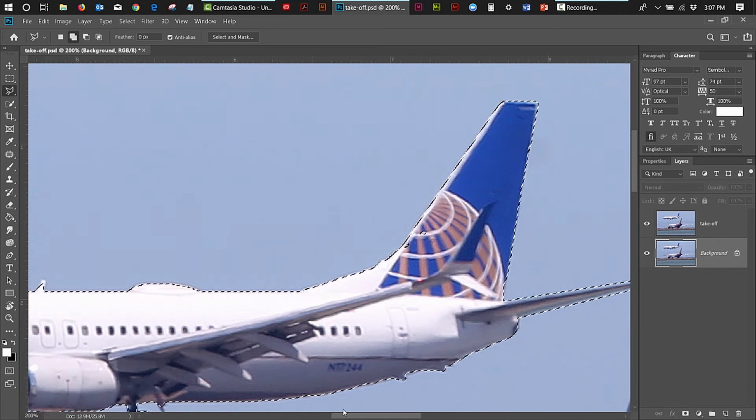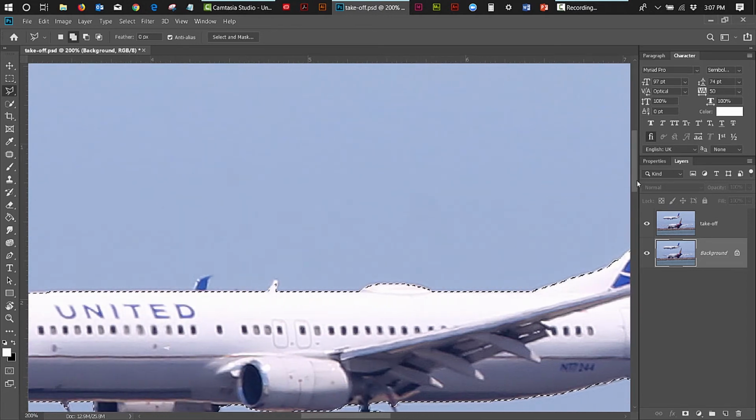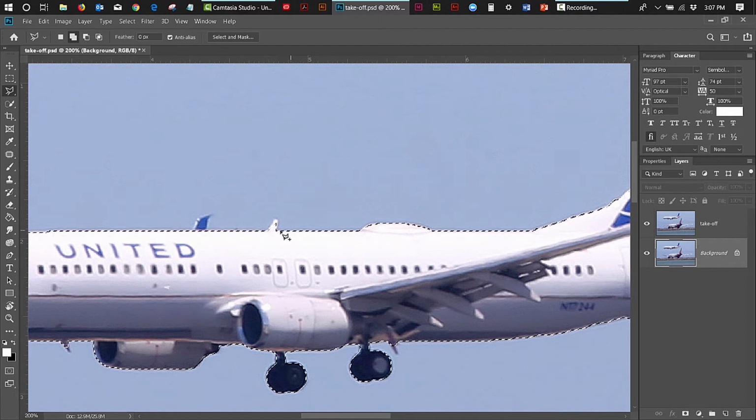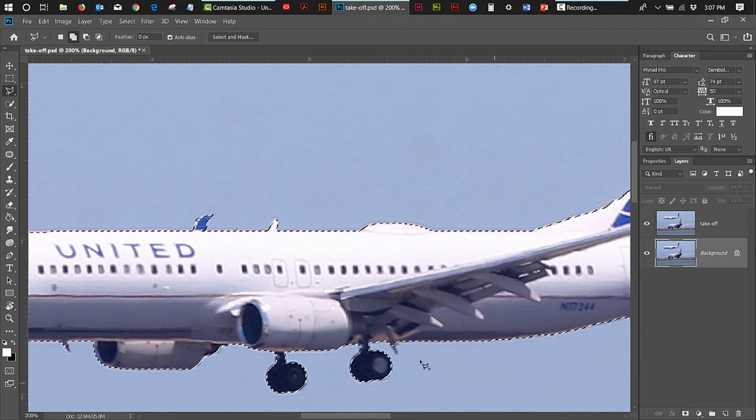And now there are like three little areas over here that I have to check on and get. All right, so I want to come over here, hold down the Shift key, and I'm just going to come in here and grab that little piece of a wing or whatever it is. I'm not exactly sure just what it is. There we go. And this is the tip of the other wing, so I'm going to get that as well. I'm just holding the Shift key down, adding to the selection. Okay, and I am almost done with that. Okay, good. And I think there's a little spot right there that I'll get as well. I'll hold down the Shift key and grab this little piece here.